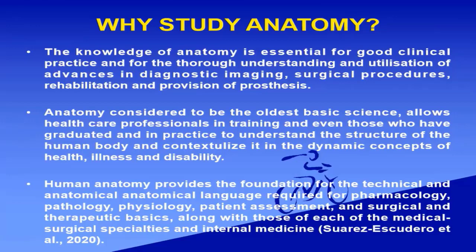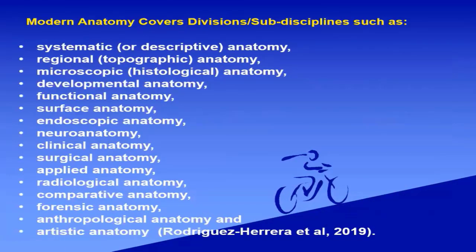and contextualize it in the dynamic concepts of health, illness, and disability. Human anatomy provides the foundation for the technical and anatomical language required for pharmacology, pathology, physiology, patient assessment, and surgical and therapeutic basics, along with those of each of the medical and surgical specialties and internal medicine. This is according to Suarez Escudero et al. in 2020.